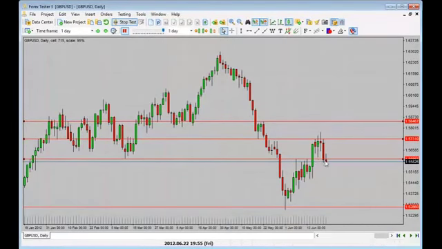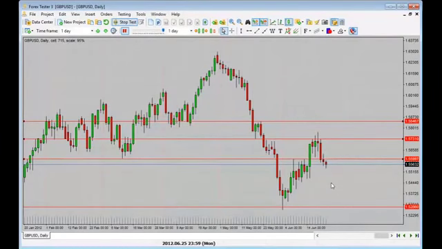So we have just managed to close below this previous support and resistance level. Yeah, still bearish. Okay, perfect. So I am still bearish on this as well. Let's see if it drops. It drops a little bit. So candles are getting quite small now. Now where are we expecting it to go? Still bearish.